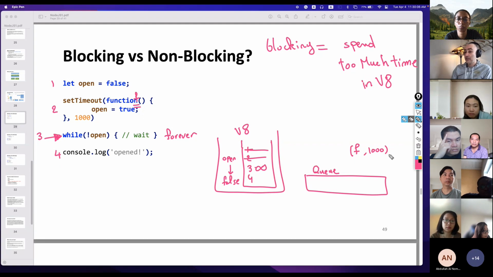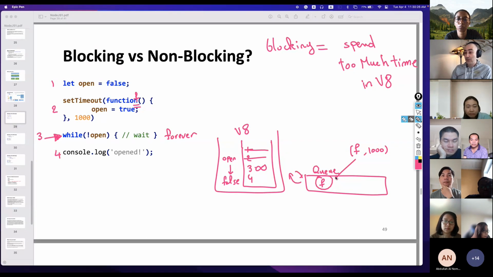Now, after 1 second, the function will be pushed to the queue. However, the event loop will never be able to push the function to V8. Why? V8 is still busy at line number 3, checking on open.